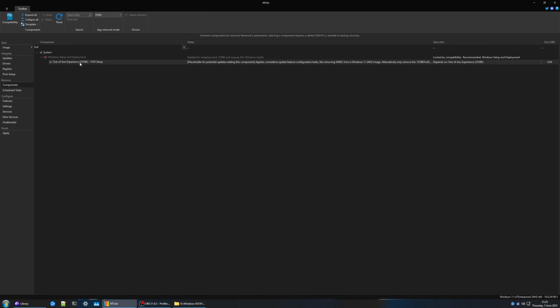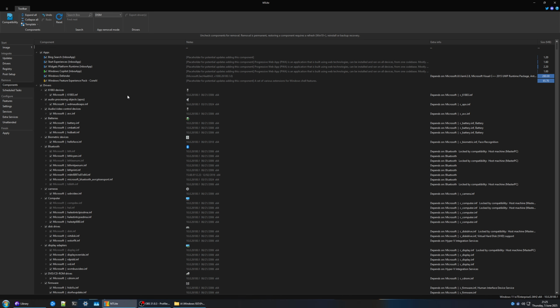So we have the out-of-box experience, OOBE FOD setup. Since we don't have that component because that version is older and wasn't introduced, it's useless to actually remove that. It will do absolutely nothing. Here you can, it's a placeholder for everything. You don't have much stuff in LTSC.